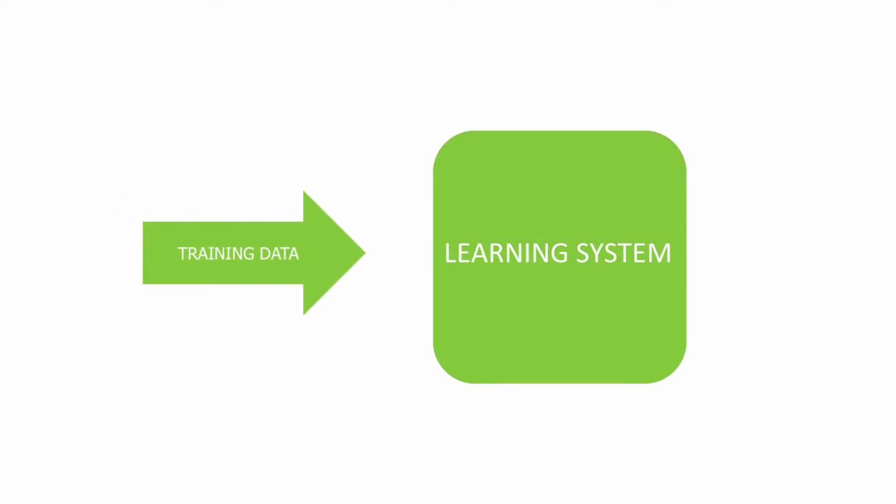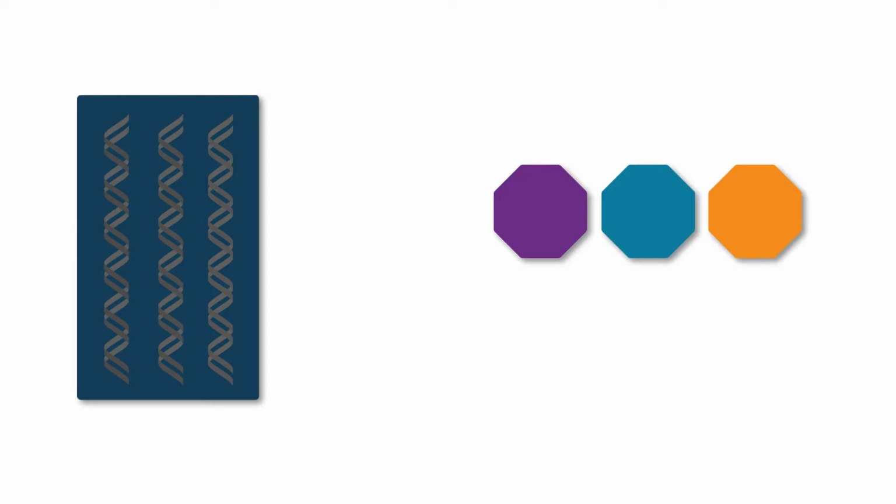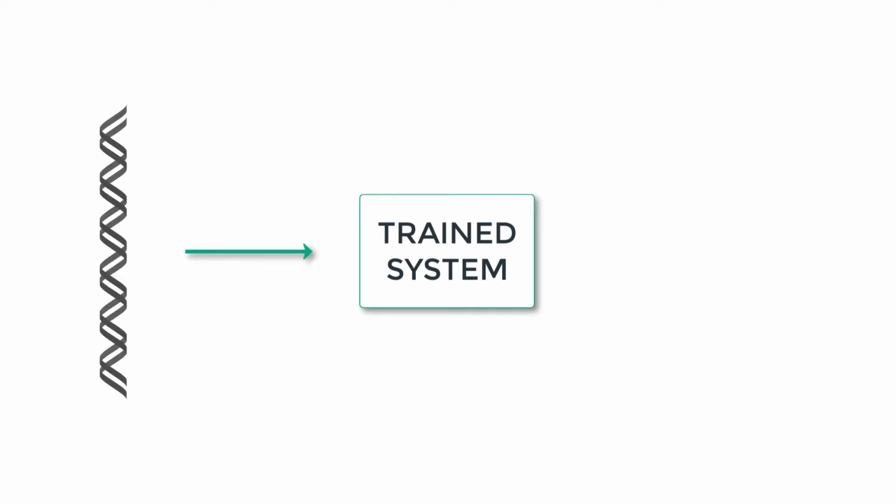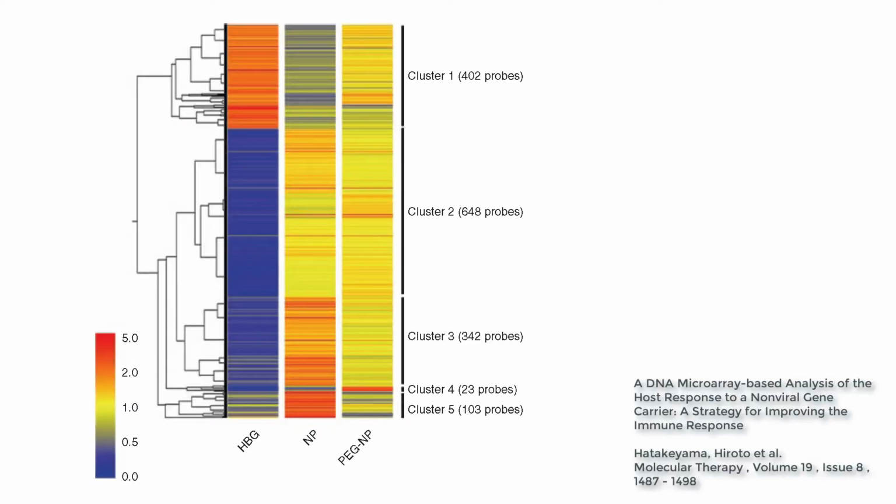In supervised machine learning, we would give the algorithm known data to get trained. It learns from these data and becomes able to predict the result of similar inputs. Let's say we want an algorithm that takes a DNA sequence as an input and returns the category of this sequence. We train the system with a set of DNA sequences and their associated experimentally determined categories. When the system is trained, we can pass an input to the algorithm and expect an output as close to the known result as possible.